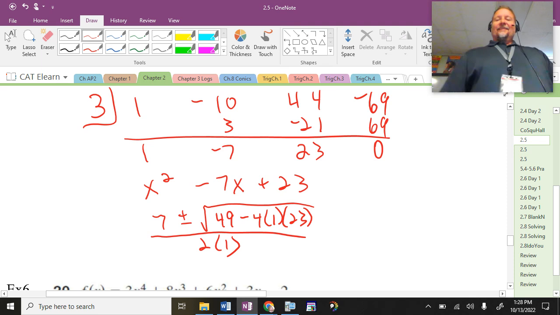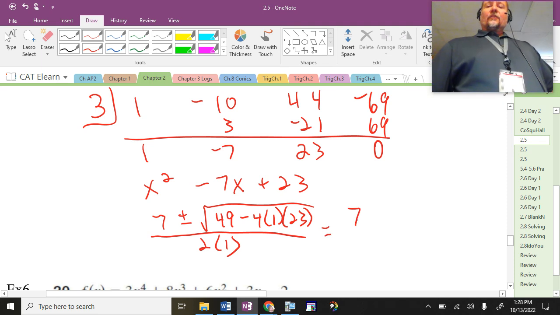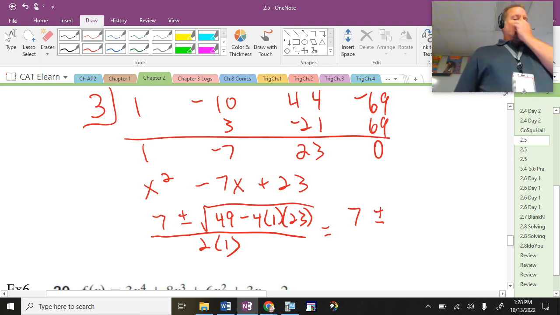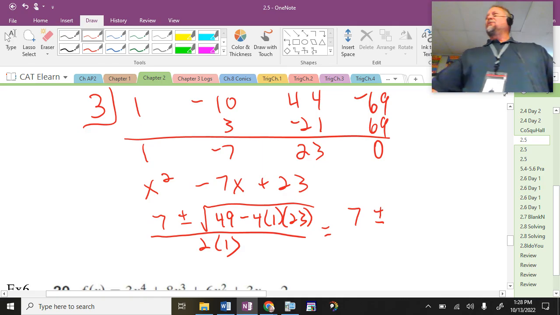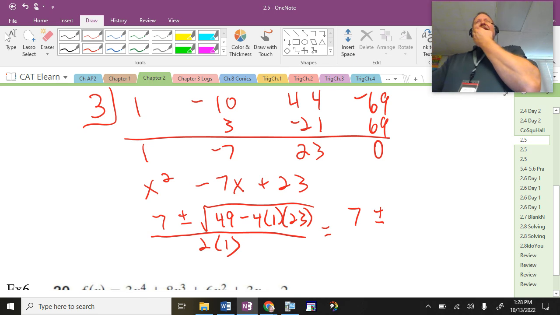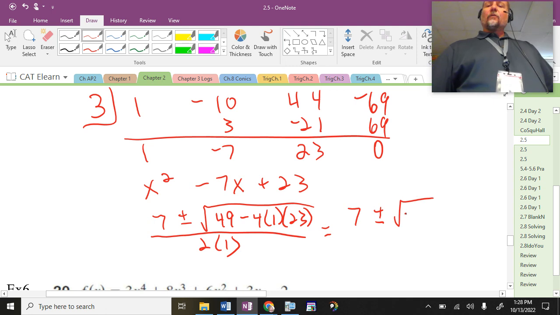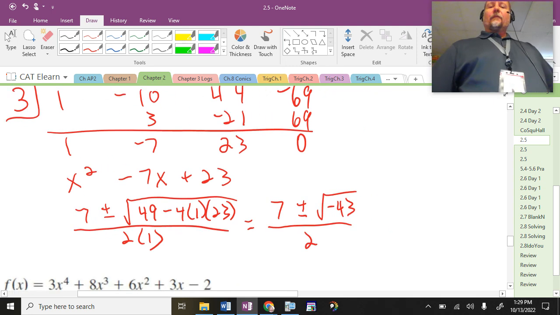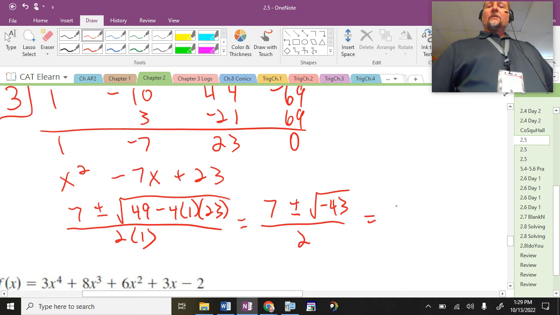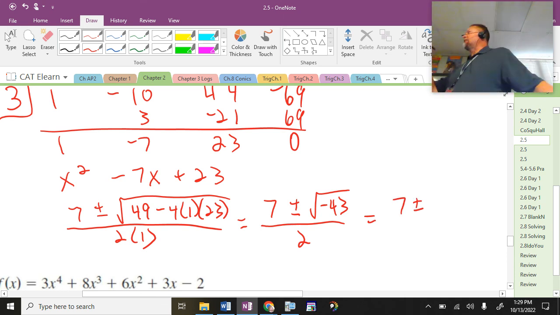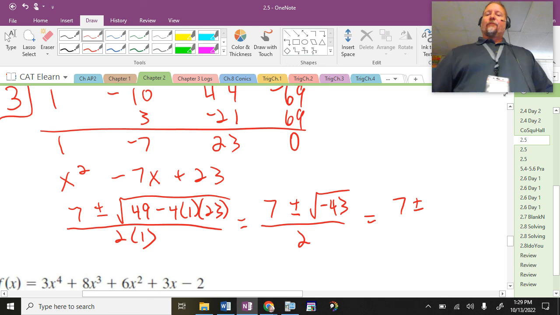All right. And then equals, go to your calculator. 4 times 23, 80, 92, right? 92. 49 minus that, 49 minus 92 would be negative 43. What a weird answer. Well, you know what's nice about that? 43 is prime, so I don't have to bust anything out of that. So this is 7. Oh, but by the way, what's the square root of negative 43? What must I write? i root 43.